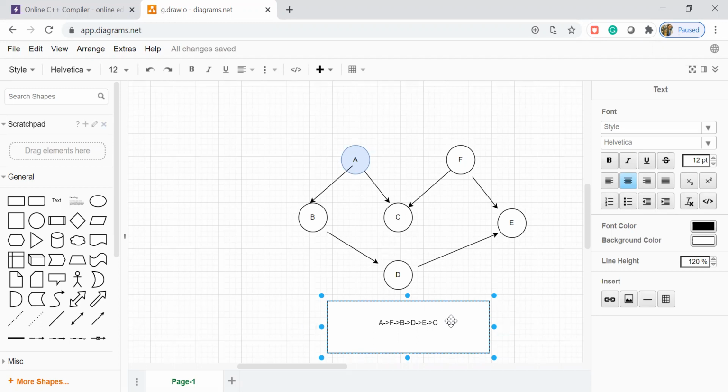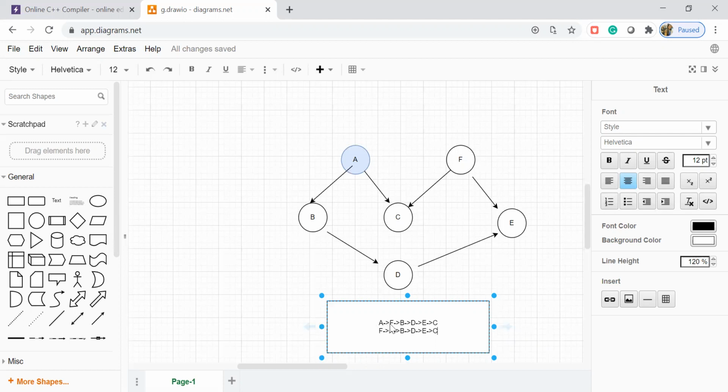So if I had to generate another topological sort for this graph, it will be F to A, then we have B, D, and E, and C, right?